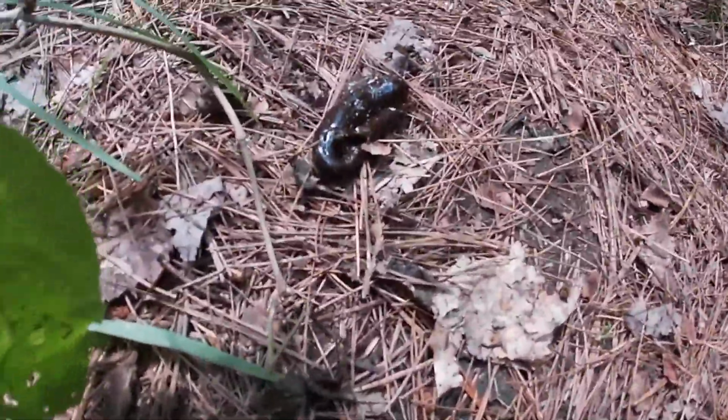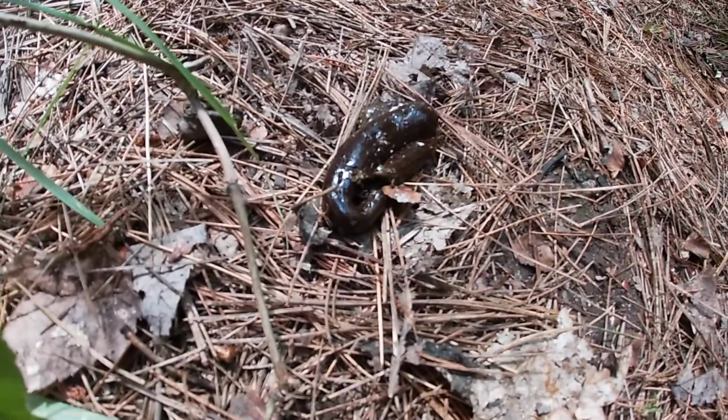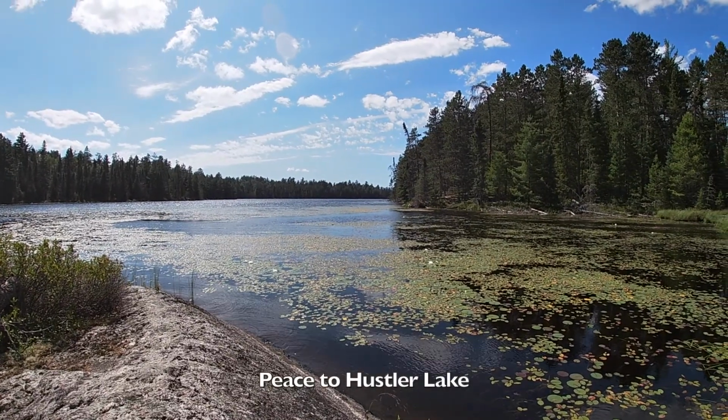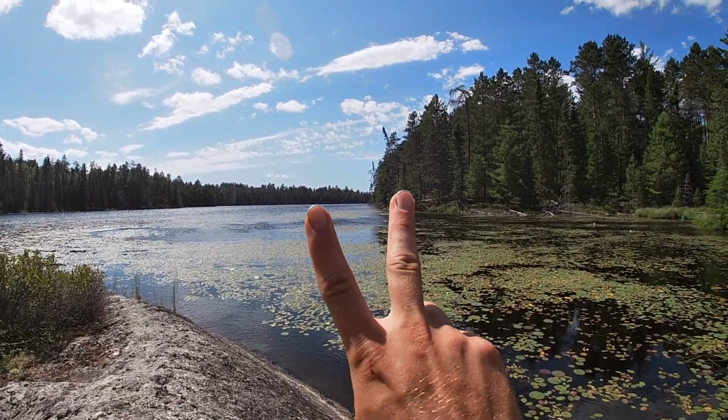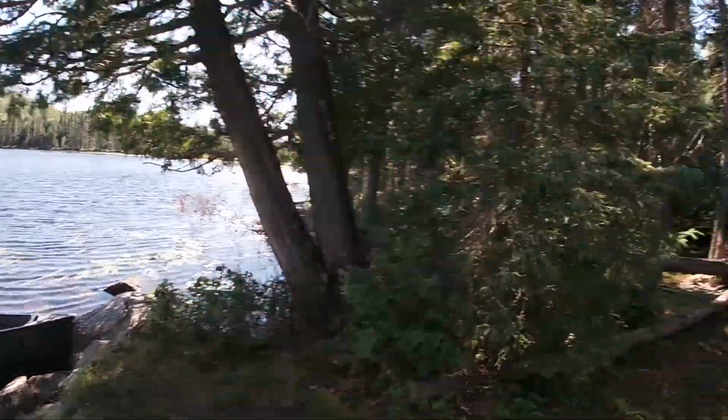We're getting it done. Just getting off of Hustler Lake. It's appropriate because you feel like a hustler coming to Hustler Lake, no matter which way you go. 2 big rod, 250 plus portages to get to it, so the name fits. Oh shit! Oh shit! And boom, we're done. Thank God.